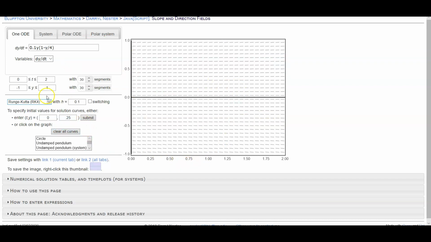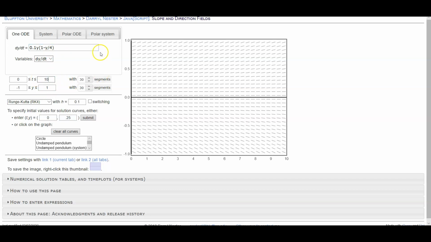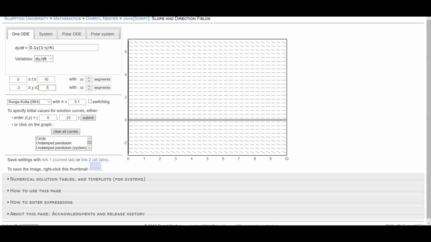Looks very boring, right? Because first of all, I am looking at a window of populations from y equals -1 to 1. I can't even see the equilibrium point in there yet, but I do see that right at y equals 0, those neighboring slope vectors look very, very flat, which makes sense. So let me change my t to go from, maybe if this is years, maybe I want to do 10 years. And maybe for y, let me go from -3 elk, and I'll tell you why in a second, all the way up to 7 elk.